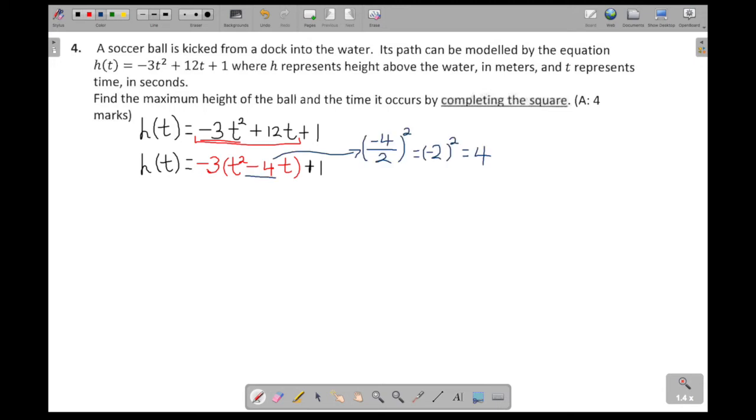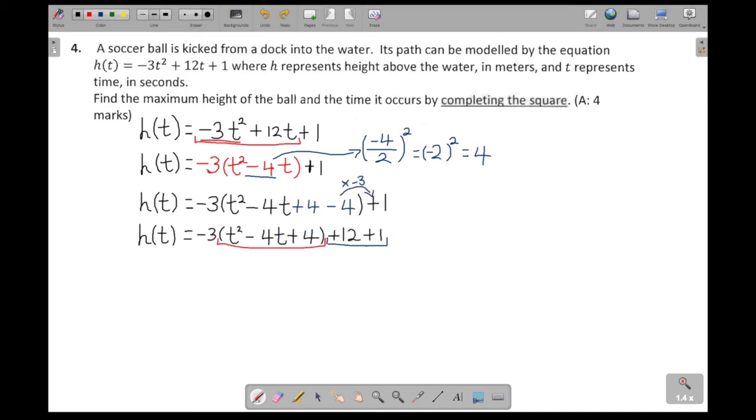Next, you want to take the b, the number that's in front of the second term, divide it by 2 and square it. This time, since it's negative 4, you get 4 after you do that process. And then you want to add a minus 4 in the bracket. Remember to add and minus 4 so that it's actually cancelled out, because if you only do one, you'll change the equation.